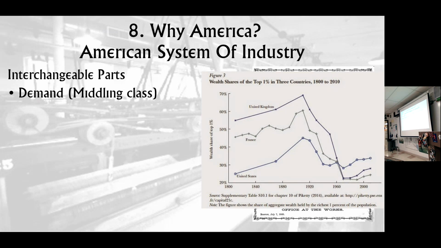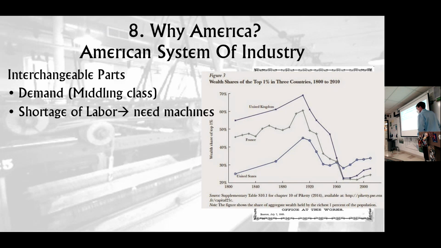So there's more demand in the United States. That's a big thing. We have big inequalities of wealth. It hits demand, and that's a big drag on the economy. But the United States had more demand. It gave them an advantage. Next, in the United States, there was a shortage of labor. So there was an idea that we need the machines to do the work because there's not enough workers. There's not enough skilled artisans who could do this craft.